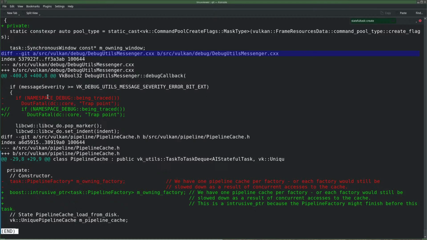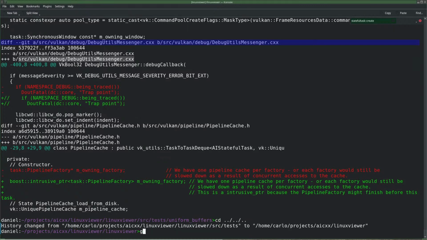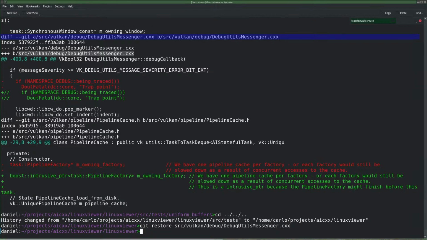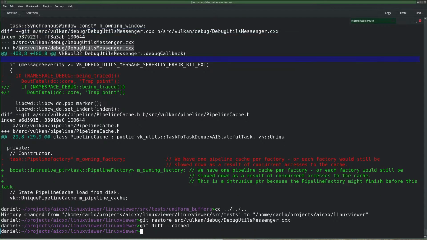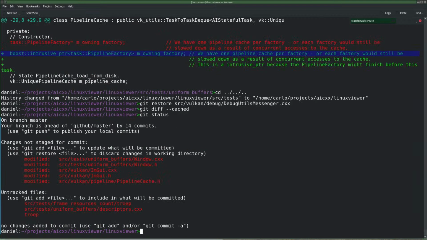Okay, let's undo that. And then git diff, this is empty, right? Git status.